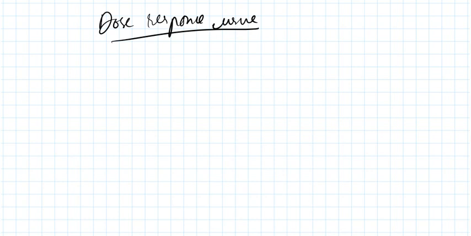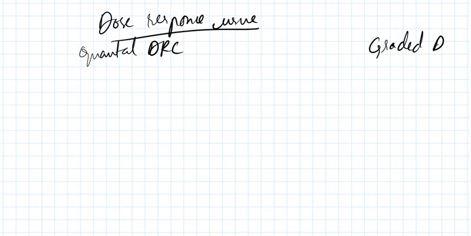Okay, now we'll discuss something about the dose response curve. We'll make it a little bit fast, otherwise the topics will be delayed, right? Now, there are two things regarding this: quantal dose response curve and graded dose response curve, right? Most of the doctors get confused in this topic. They get confused because they listen to different discussions.